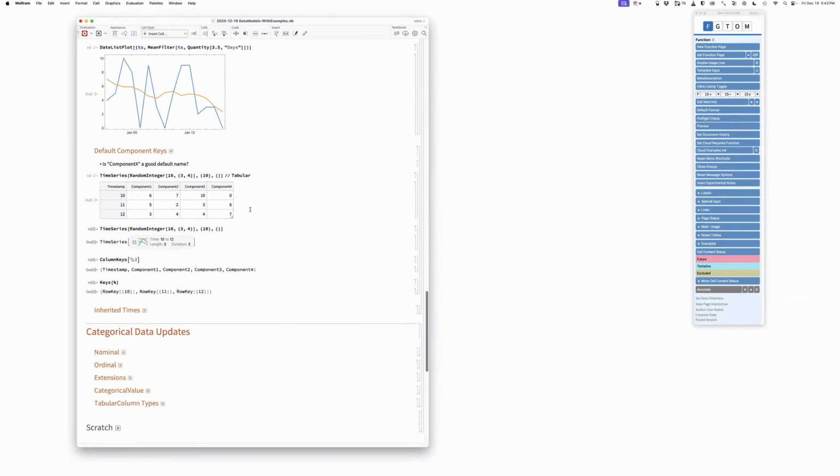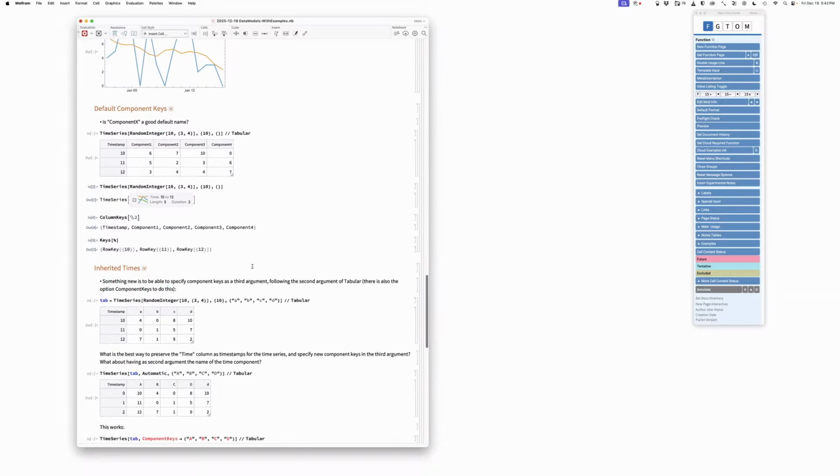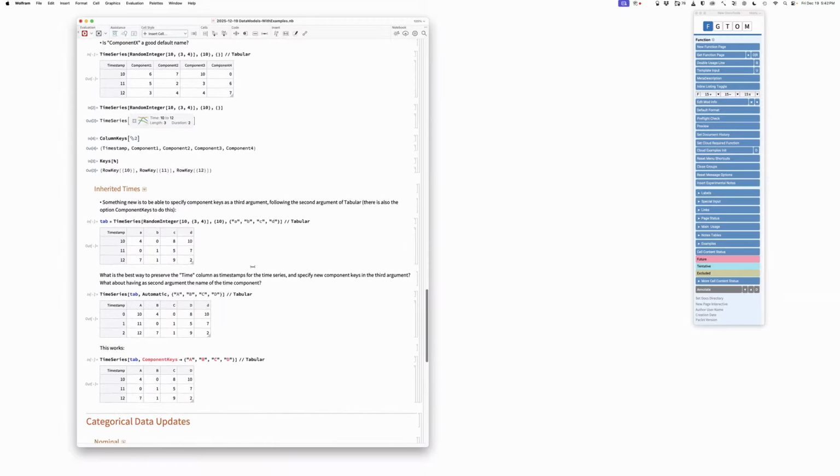Okay. Next, inherited times. That kind of goes together with the previous one, so we have the free argument syntax here. The third one is to give the new keys for the components, and the challenge would be to have the first argument represent a full tabular, and this full tabular would also carry the column that we want to interpret as the times.